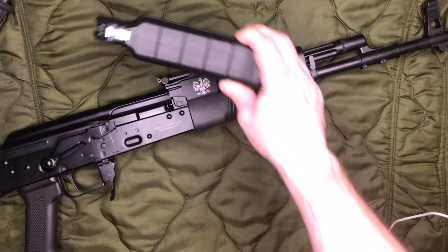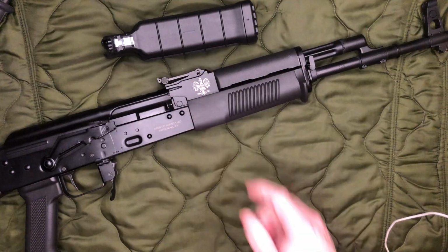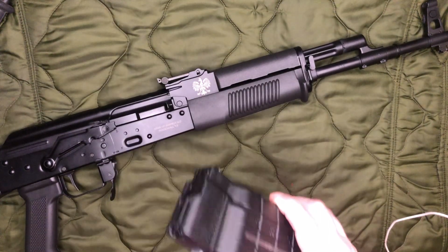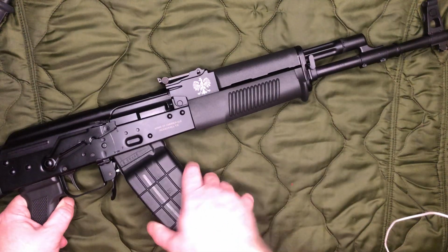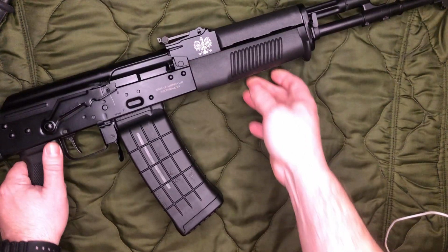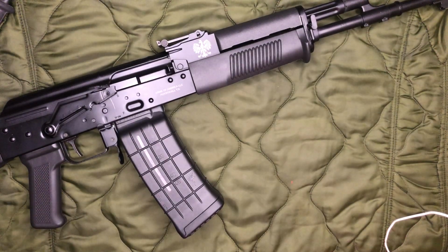I've never heard good things about quad stack mags. Had very little faith. Also, I did have to sand a little bit on that back lug, and it's still not the easiest to get in there. The one mag I ran, it ran all 45 rounds, which is why I'm sitting at a weird 245 round total for this. This gun got really freaking hot. I should have worn a glove that day.